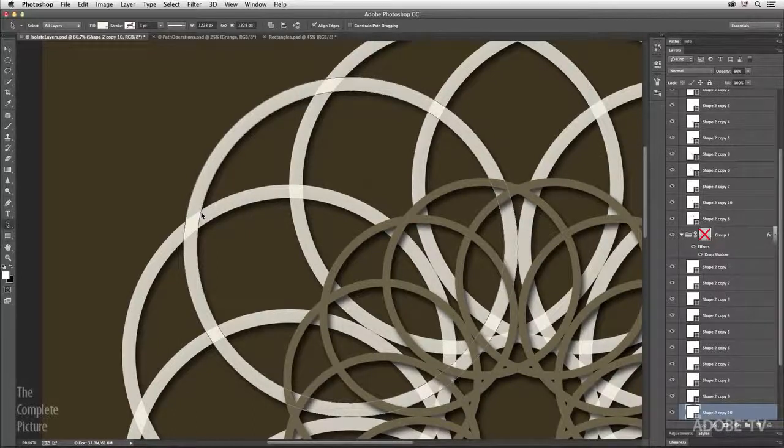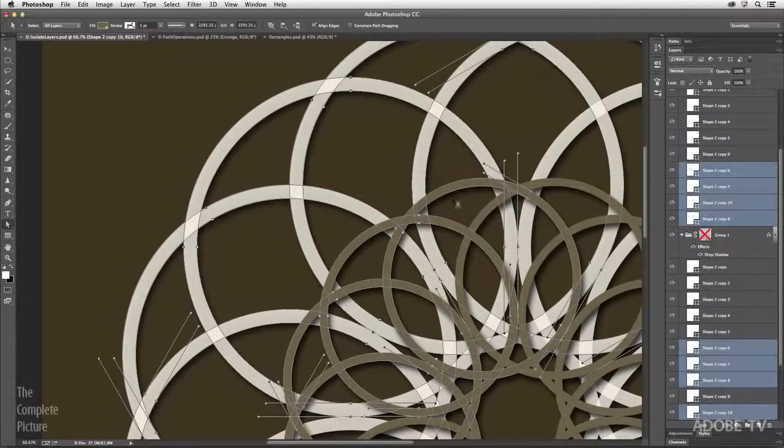All right, now if I do have a number of anchor points selected, so let's switch to my direct selection tool, and I'll just click and drag. You can see now I have a lot of different anchor points selected. So now if I just want one anchor point selected, and I basically want to deselect all of the others, all I need to do is click on that anchor point. So you can see that it's selected, all of the others are deselected. So kind of a modification of behavior, or maybe you could consider that a new feature.